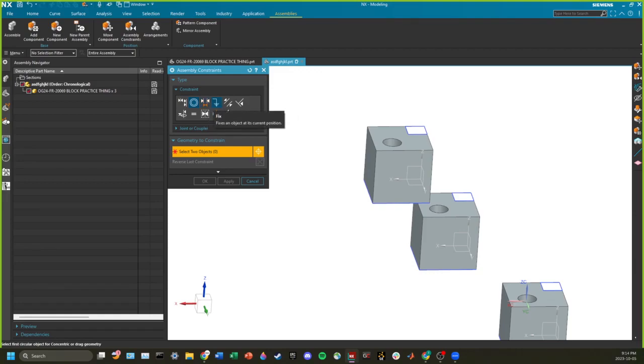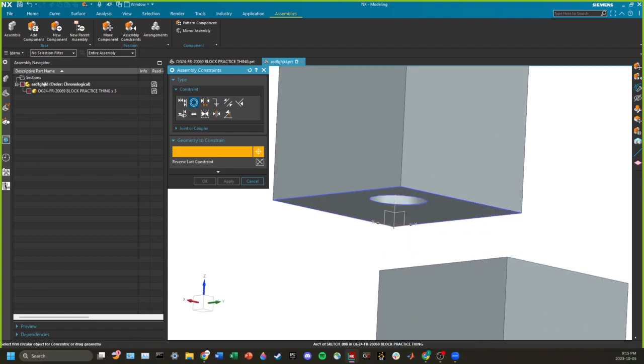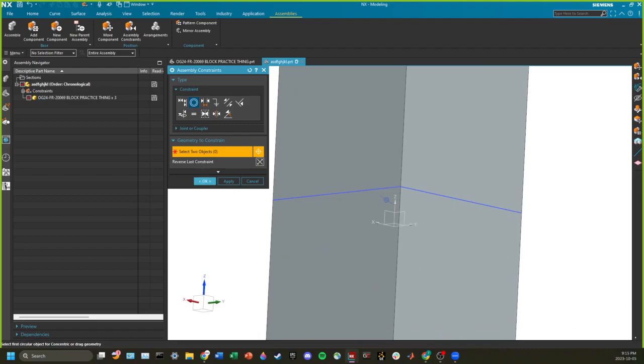Fixed is really helpful. Fixed says, take person A and lock them down. They are no longer allowed to move. And everything else that you start rotating, so remember how I concentrically constrained this guy and this guy, I hit apply.